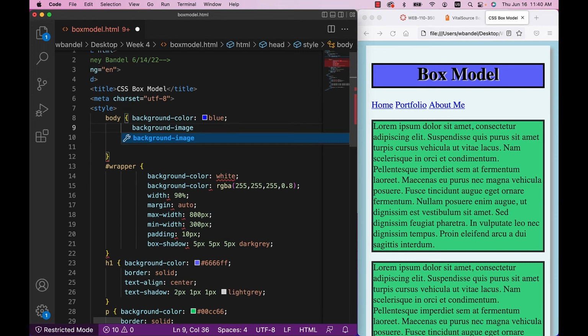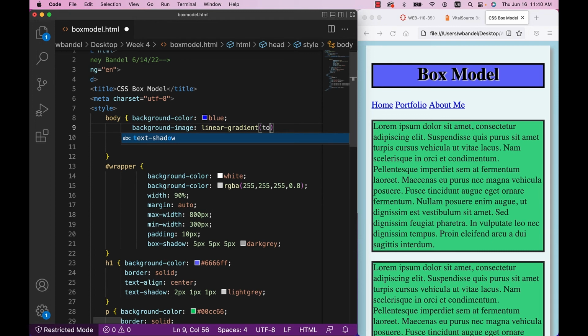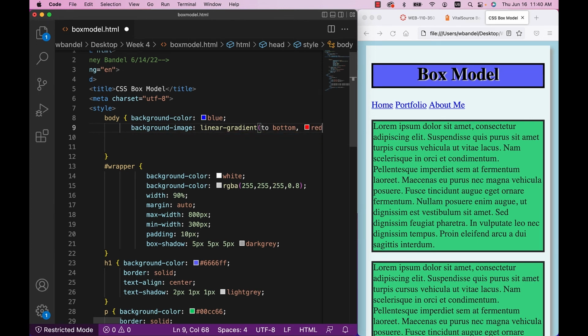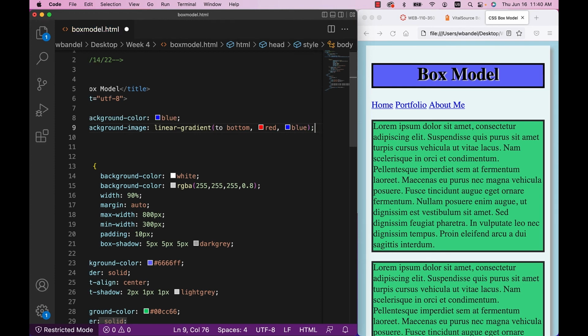So when you're working with a linear gradient, you're going to specify that you want it to be a linear gradient, and then in parentheses, you're going to put what your values are, kind of like you would with an image. So you're going to say, I want to go to, and then you pick a direction. So I could say like to bottom. And then you're going to say the starting color, and I'm going to just say red, and then you say your ending color, and you do blue, or whatever color.